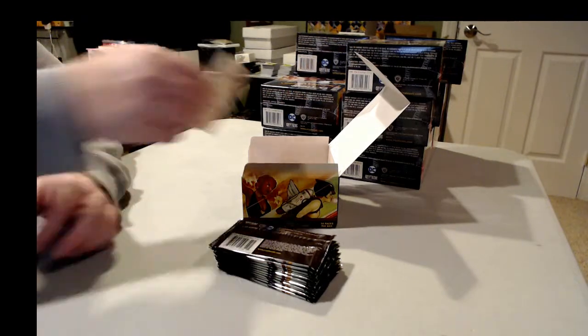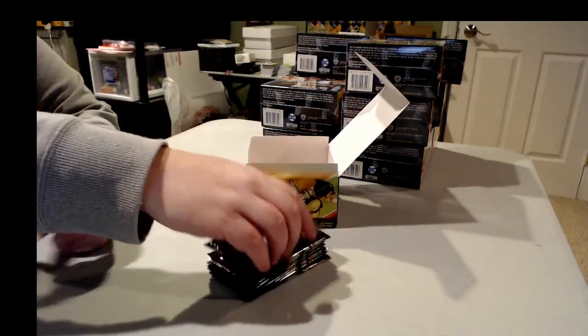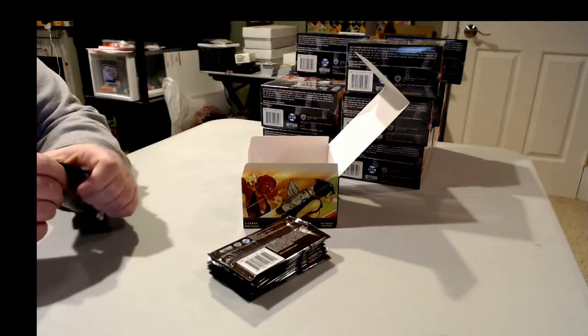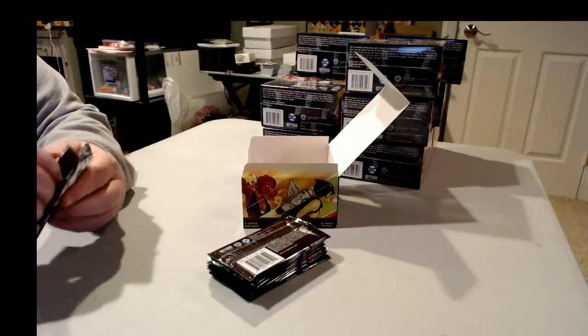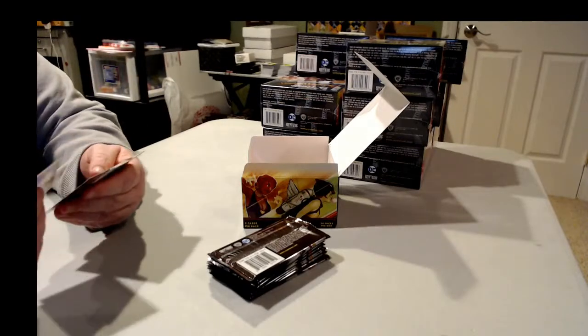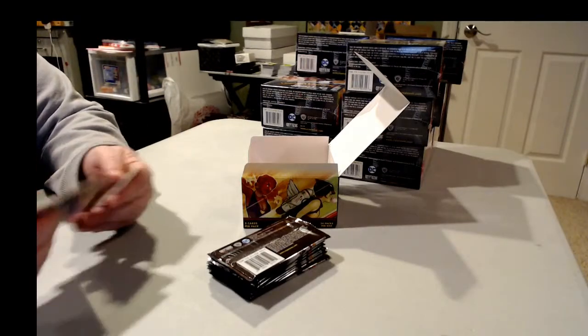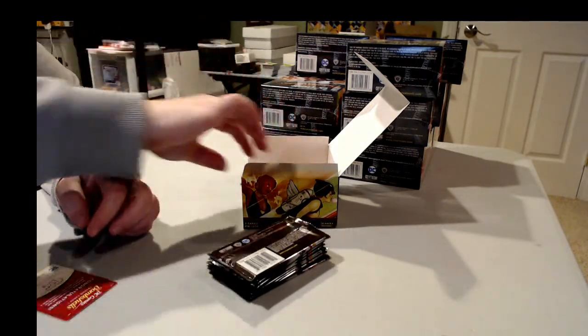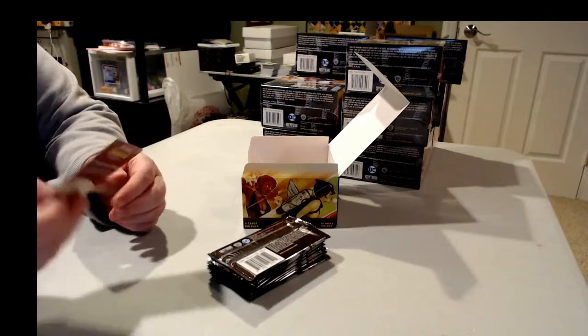I'm trying to think if it was when Series 3 was out. When I was at the Philly show, home office, they had one or two painted figures there, and I don't know if that was for an upcoming release or if it was before Series 3 was out. I can't remember now. It was a really nice looking one.